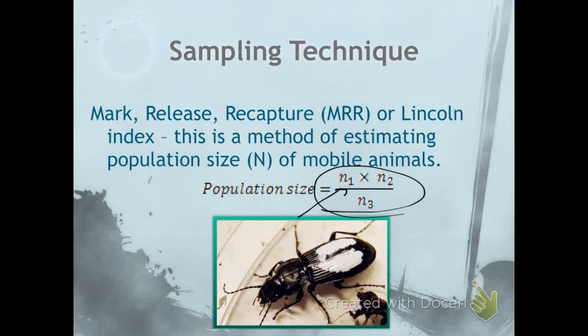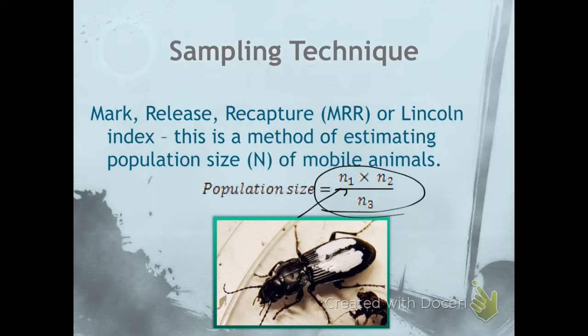Now, some things to keep in mind with this method. In order for it to work, organisms need to survive to be recaptured. So for example, capturing methods must be careful. They must not harm the organism in any way. As well, you need to be thoughtful about your marking technique. You don't want to make the organism more susceptible to predation through this marking. So you may want to mark them in a more discreet place, or with a color or a marking that is a little bit less obvious to predators.